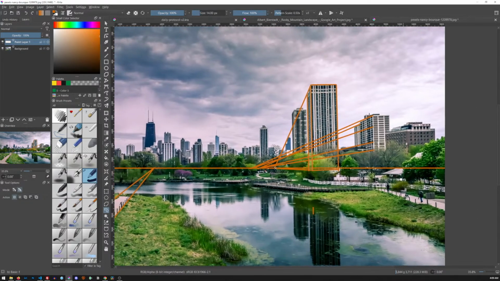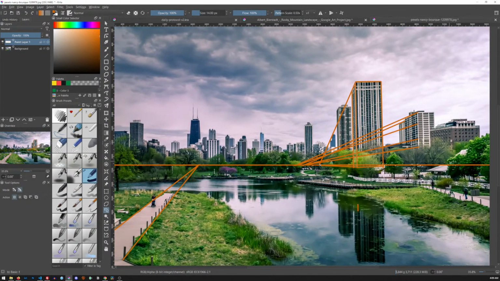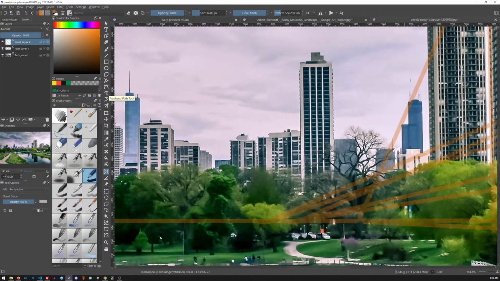Now let's try something harder, a lot harder. Because I went to this image because I was working with an organic shape, and it was so hard to understand the perspective of an organic shape. I'm going to delete all those. Okay, let's do this. I'm going to change the opacity on this layer so you can barely see it. Start a new layer, and then I'm going to zoom way in on a tree.